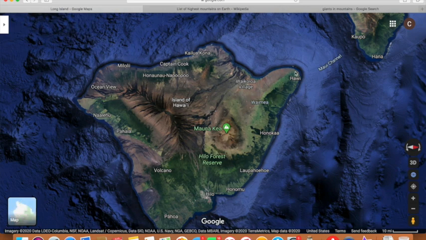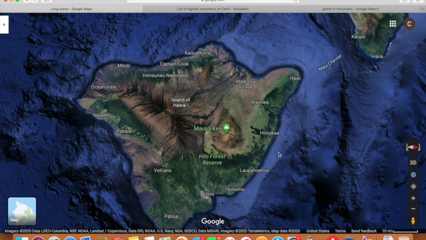Her left arm has the armpit of Waipio Valley, and these cliffs look a lot like fingers. There's Pololu Valley somewhere here. On her right arm is the extent of Mauna Loa. The breast of Mauna Loa extends way down here. Even seems to go underwater somehow. Almost looks like she's dancing hula with her elbow up like that and her hand pointing backwards this way.